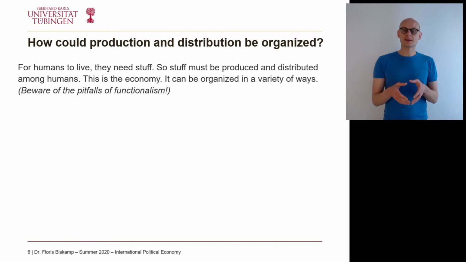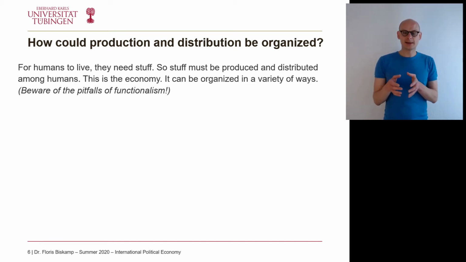On the one hand, people tend to think that the system that functions the best will always win. And this might be true to some degree, because if a society has a totally dysfunctional system that does not produce any stuff or distribute it in any kind of way so that everyone dies, such a society will not survive. However, there's no guarantee that the optimum will take place. This might happen, but you should not think that this is the natural way it would happen.